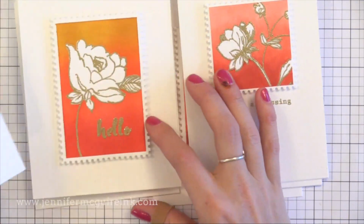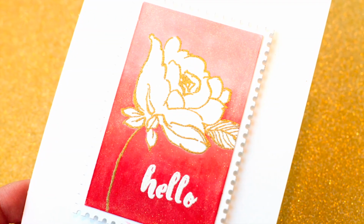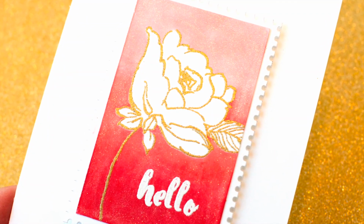A lot of ways you can do this. Try it with watercolor, try it with whatever color medium you're most comfortable with. I think it's really fun to color the background instead of the images to get a completely different look.